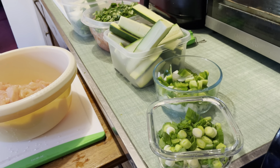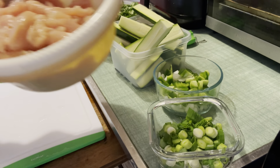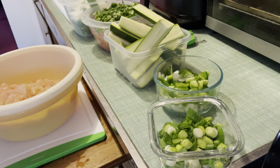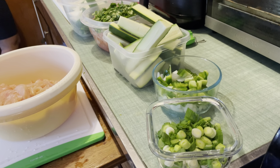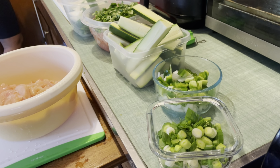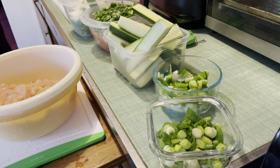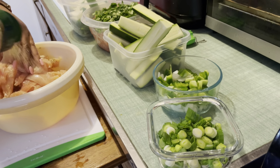So as y'all can see, we have our veggies cut up so nicely. Our chicken is done tenderizing and we're about to season it. And of course, we are going to use our complete seasoning. You know, that's what I season all my food with.